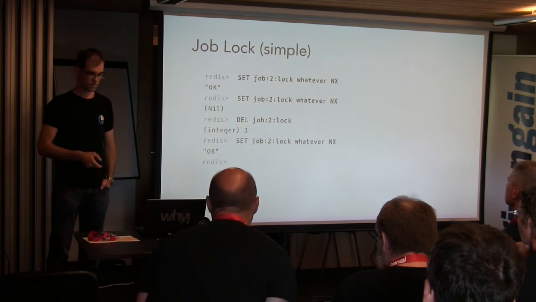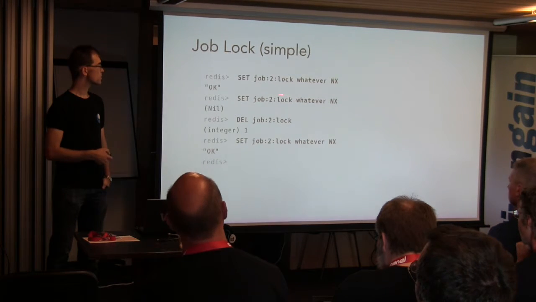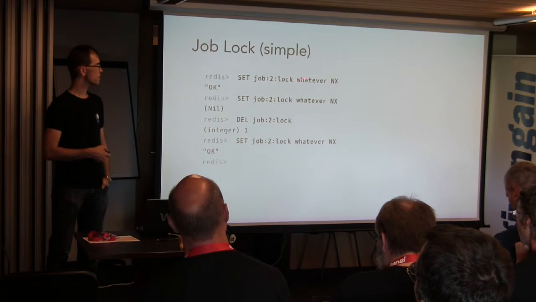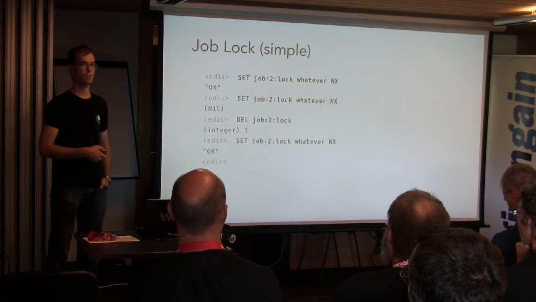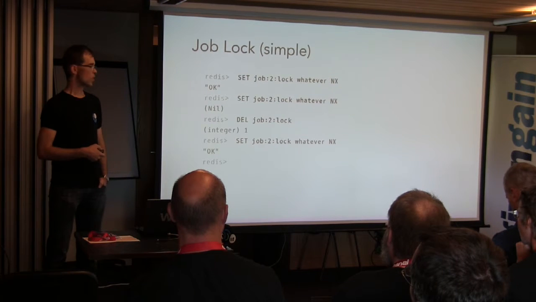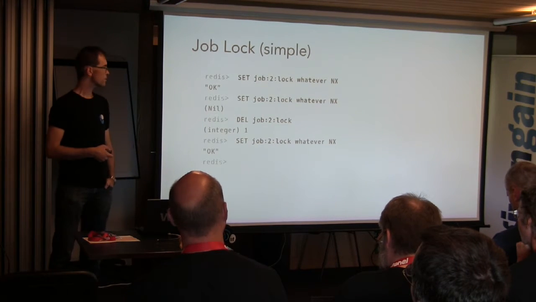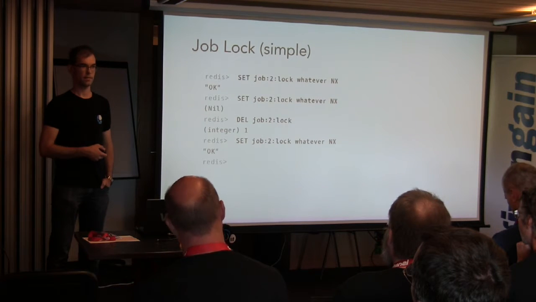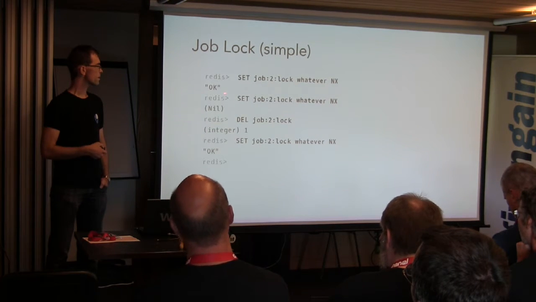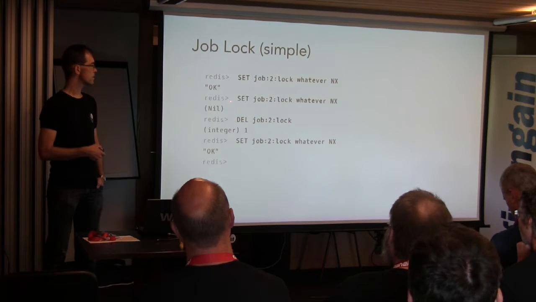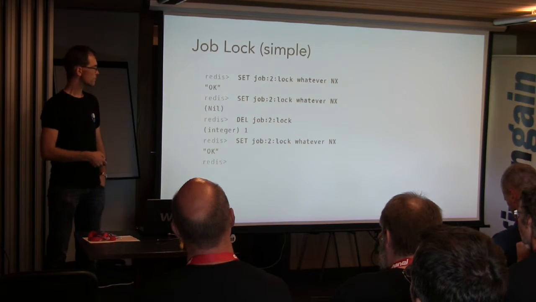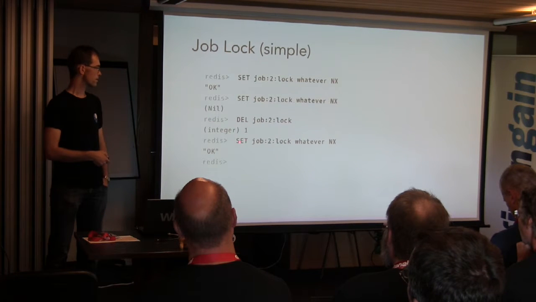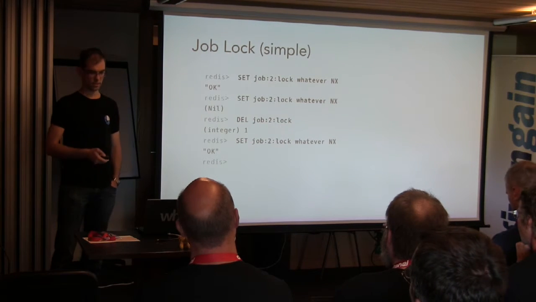In Redis, we usually do a job lock by setting a variable and checking it, and there is this nice NX feature, which is a flag to the SET command, which only stores the value if the key does not exist yet. So the first one gets an OK, so he has the lock. The second one fails, so the client knows that he did not get the lock. And after you're done, you simply delete the lock, and then someone else is allowed to set it again.